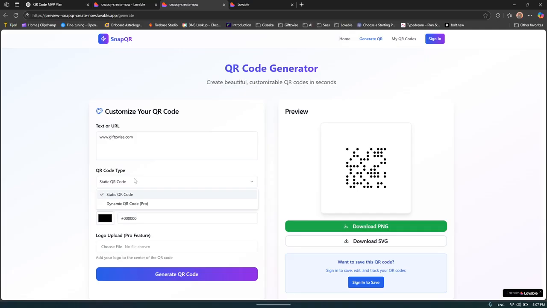But with the dynamic QR code, you always have the same QR code, and the QR code is not changing, but you have an option. Maybe the creator of that website is giving you access to admin tools where you can manage what's behind the QR code.